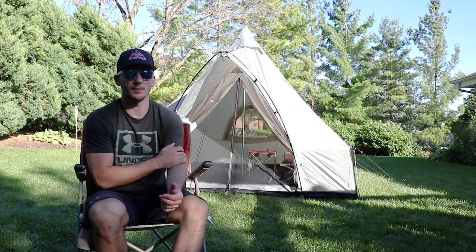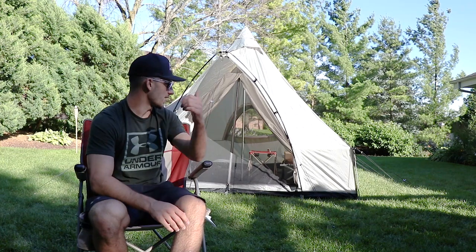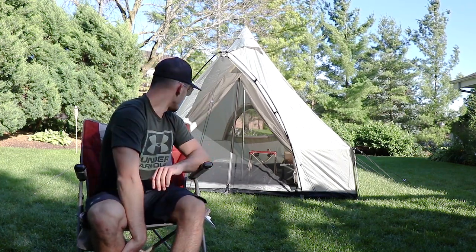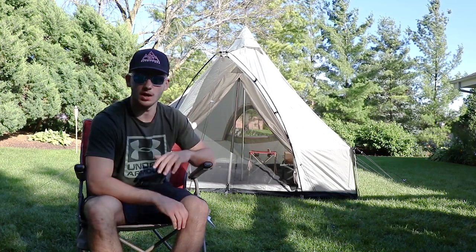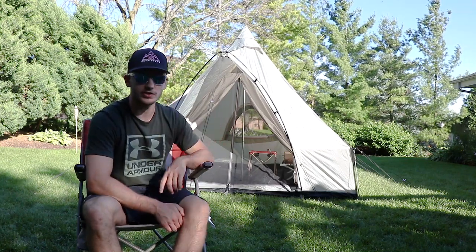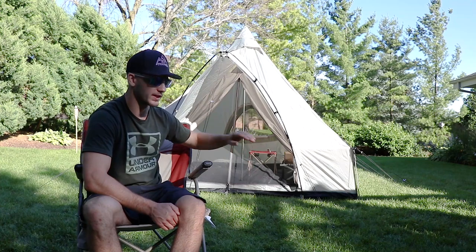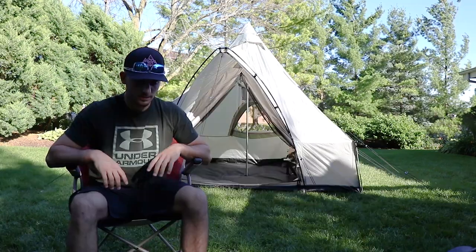Overall I really like it and the setup wasn't too much. I set it up a couple of times just because of the guy lines — I actually tied those up even though I didn't really need to. The way those metal pieces are set up, you can just loop it around your stake and it'll pull through, and there's a tension spot on it that'll keep it tight, which is really nice.